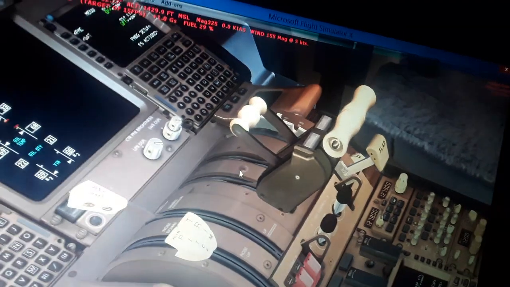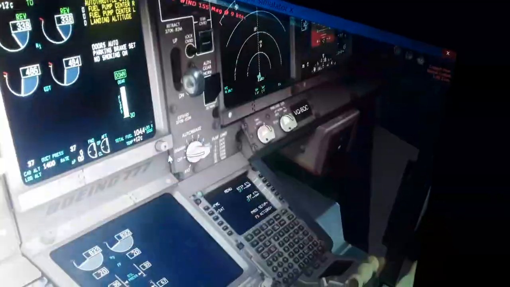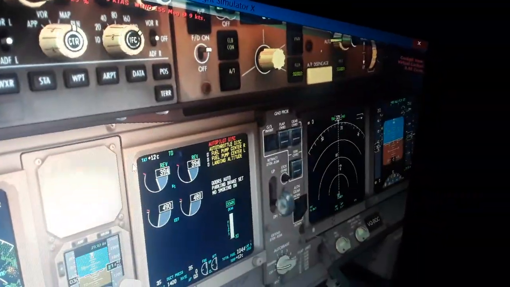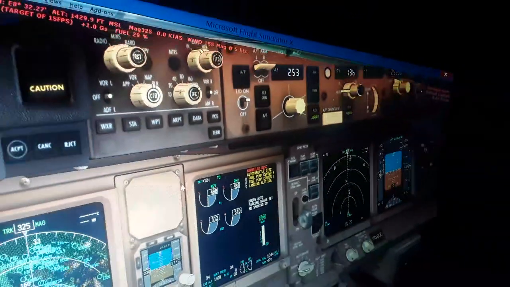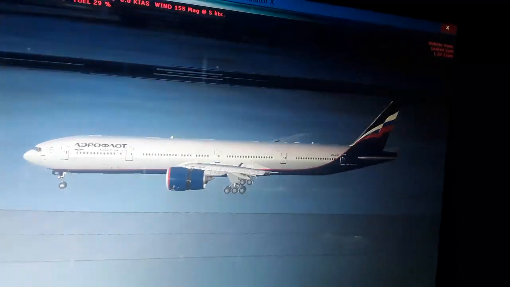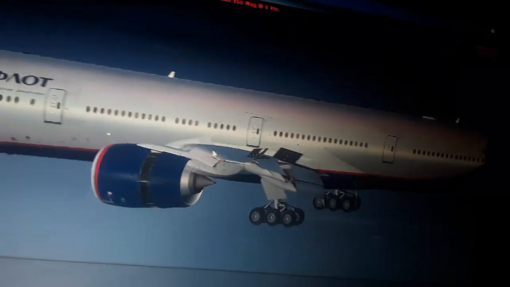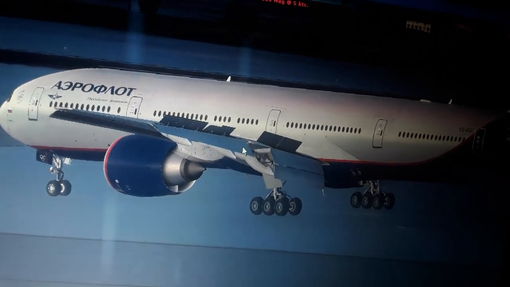Also, we have the thrust reverse here. This switch here is the handle lock. So this way you hold it back and you get the reverse. So the reverser will slow down the aircraft after landing. So you can see the reverse blocker doors. So I will cancel the reverse.